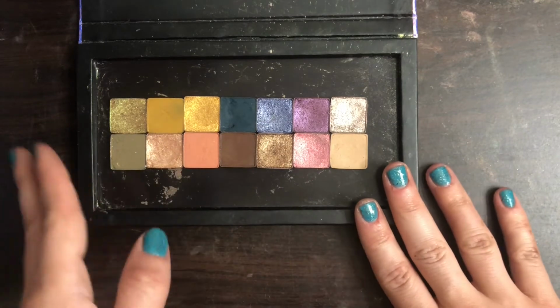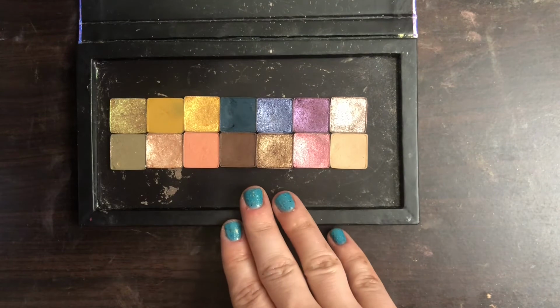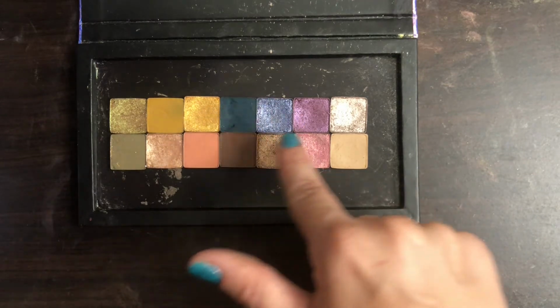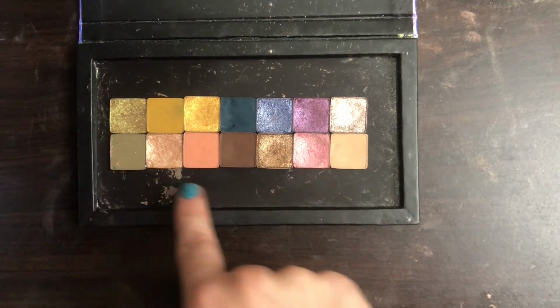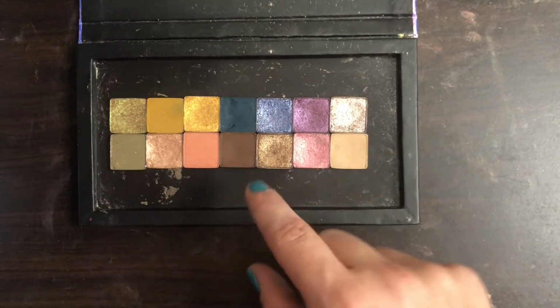Now, when I was laying out the shades in order, something I always really appreciated about ABH is the fact that their palettes, you can view them as little quads. And so I tried to do something similar with mine. I think that all of these could be kind of cute quads. And I also think that by row, they look like they could be an interesting combination.